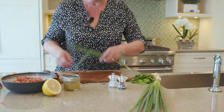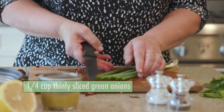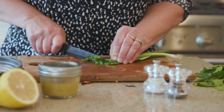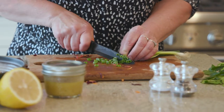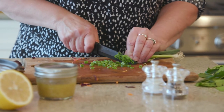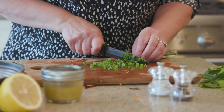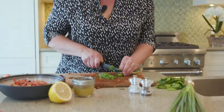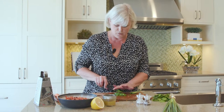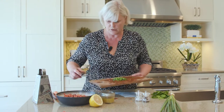Next up we're going to add some fresh green onion. If you don't have green onion on hand you can always use sweet onion cut very finely, or even shallots. We're just going to mince it up — you don't want it so fine that you can't taste it, and it's nice to have the pieces visible for color in the salad as well. We're looking for about a quarter cup of onion. Make sure you save your ends — you can roast them up or boil them down to make vegetable stock.